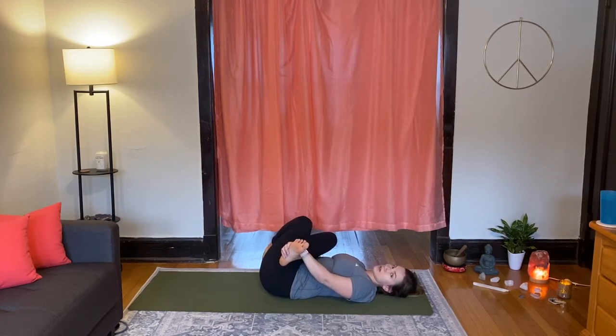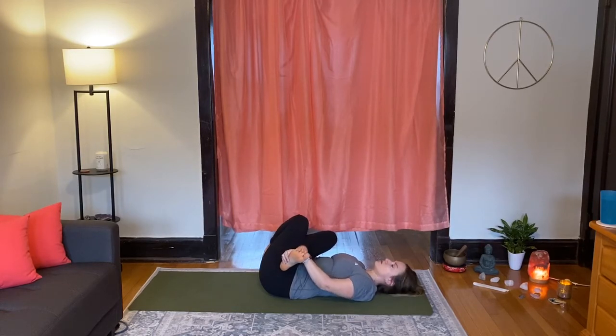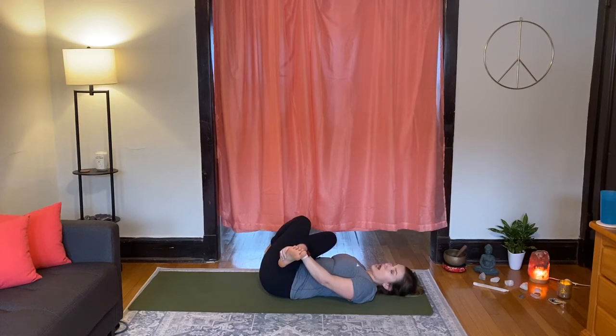So now you're gonna feel a stretch in a space that is a little different, potentially a little foreign. This is more your outer hip, outer glute, outer thigh, along the lines of the IT band. And this gets pretty tight on people. This space is really challenging to stretch, so it doesn't get stretched very often. But just notice what you're feeling.